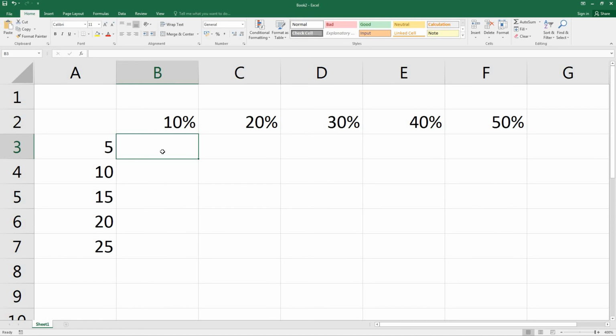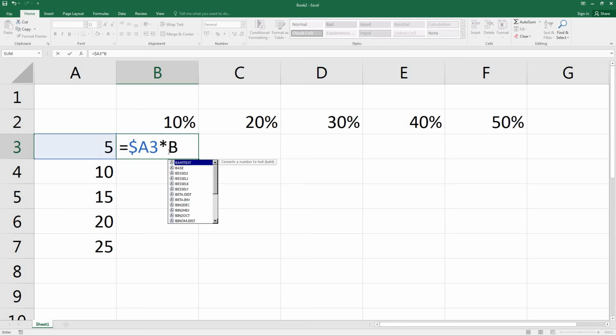This time we're putting in equals $A3 multiplied by B$2. This fixes column A and row 2 because the dollar signs are before these values in the formula.